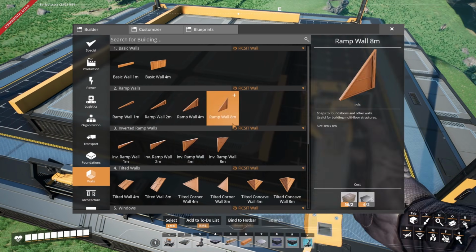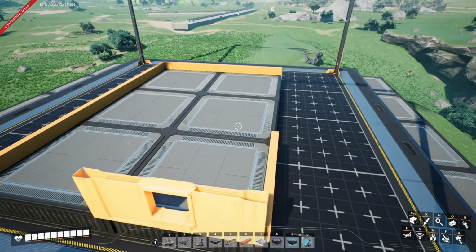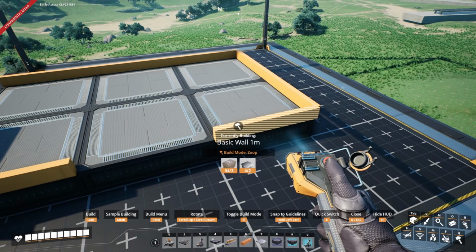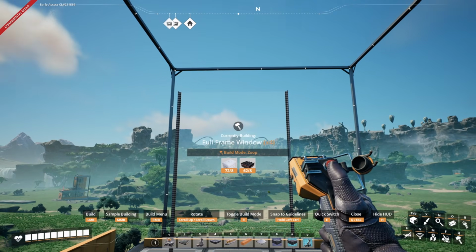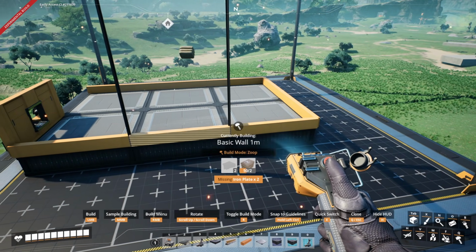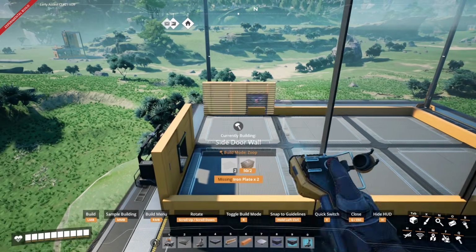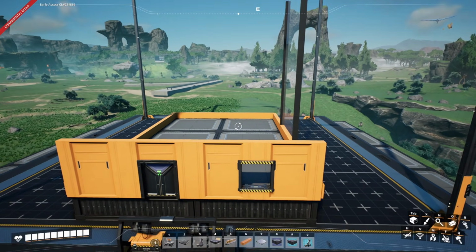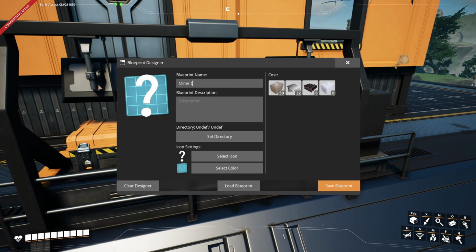What we want is the miner to be aligned with this. So we're going to have the miner in this section. And I think we'll keep it simple. Just for an example here, we're going to grab a window because that looks pretty cool. And we will also add maybe a doorway. Let's do that. So from here, we're going to check that this aligns right. So we're just going to save this as miner test.